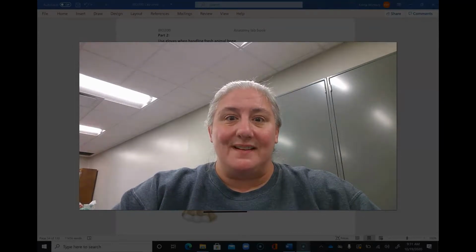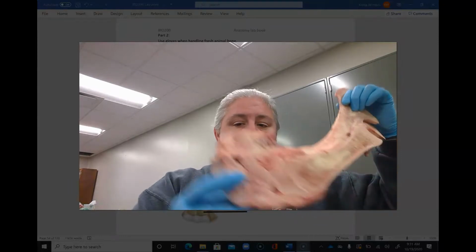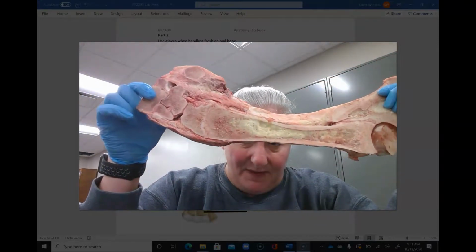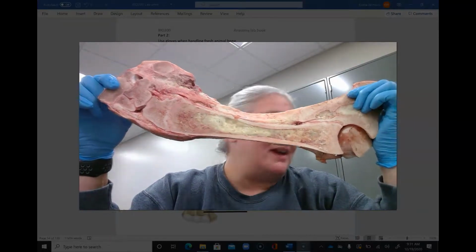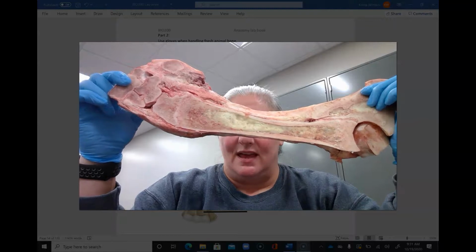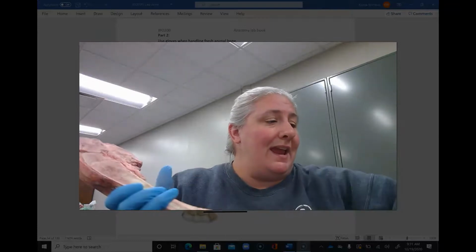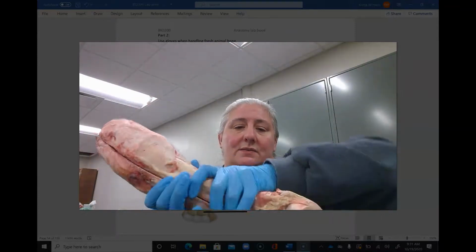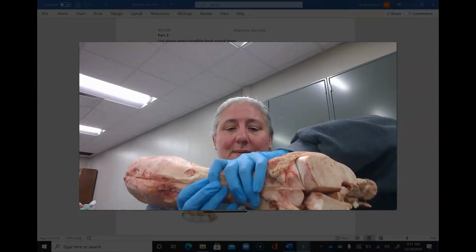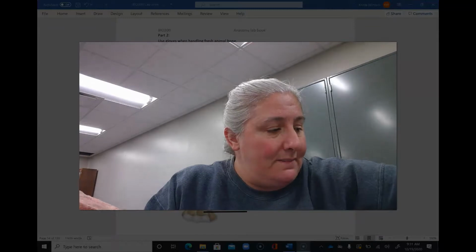Hey everyone, welcome back. So I have with me this beautiful femur. So this is a cow femur. Actually, I believe Christy Boggs was able to get it, and it's been in our freezer for a while. So this is one half of the femur, and let me just pull this over so you can see the other half. So it goes like this. You can see the bone has been cut, a sagittal section down the femur, okay?